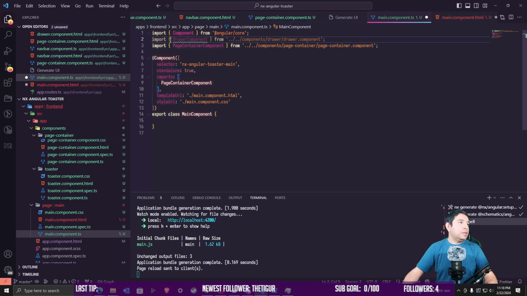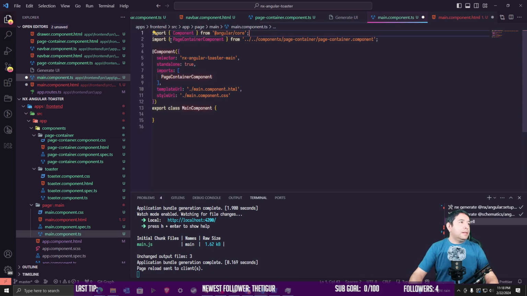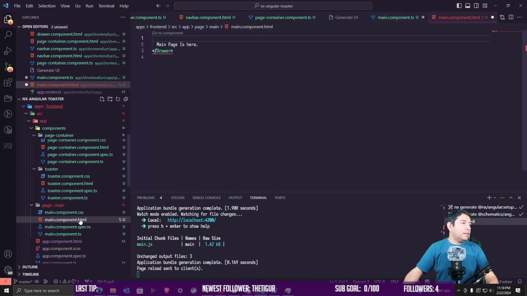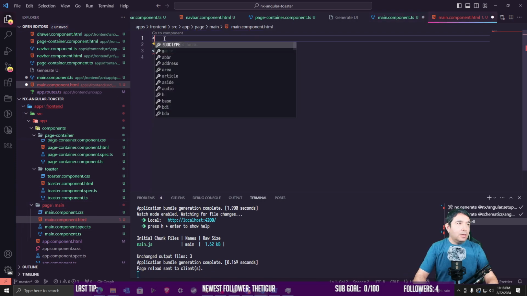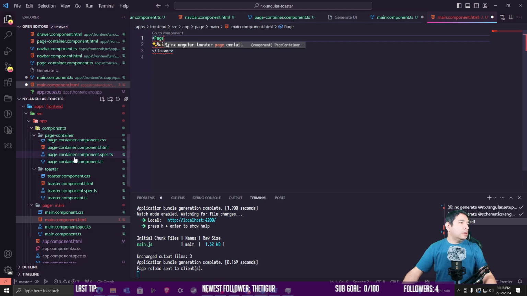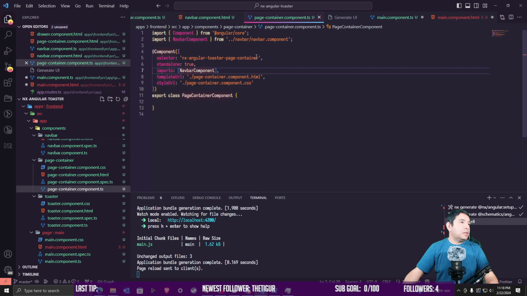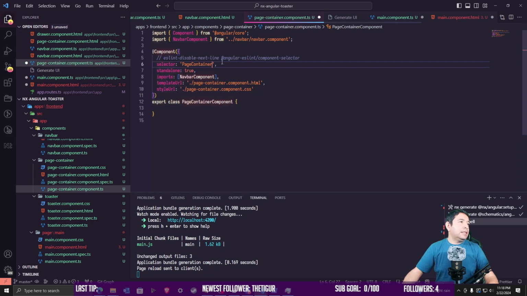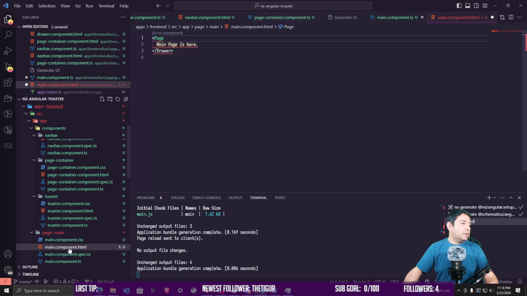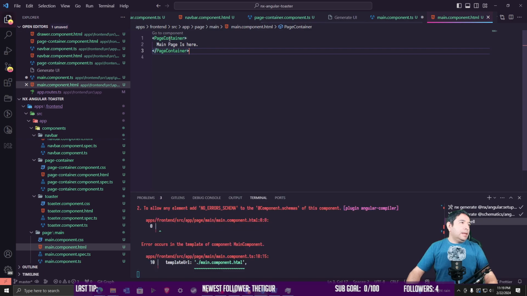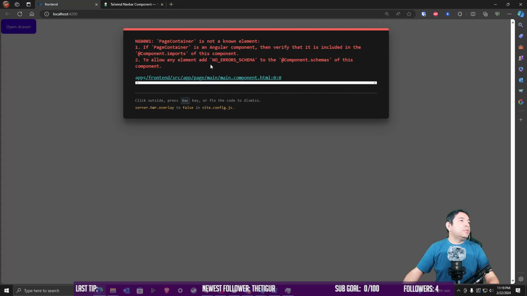Nice, we can just remove this. And pretty much we should be pinpointing to the right thing. So I'm gonna change the name. It should be page container. I know you guys don't like this, but I like it that way. Okay, so page container contains this. Nice. Page container is in Angular.